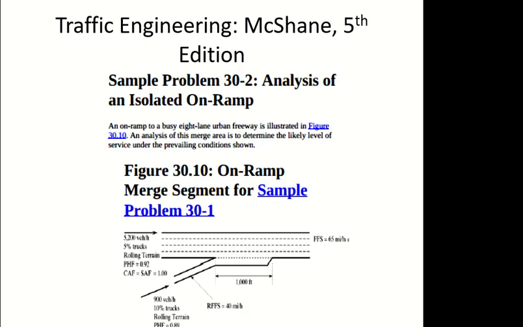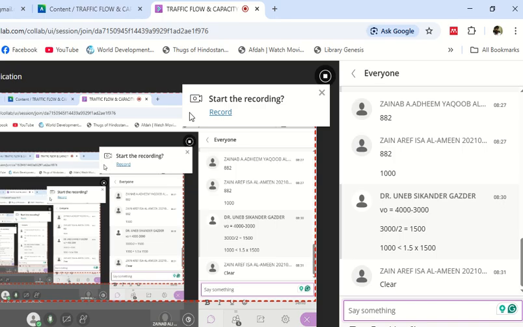When we start the calculations, we have to look for the free flow speed. Free flow speeds are given for both the freeway and the ramp, so I can move forward. The next step is to convert the given volumes into flow rates. I need to divide them by the peak hour factor and the factor for heavy vehicles. The factor for heavy vehicles needs to be calculated. So the factor for heavy vehicles is this one.